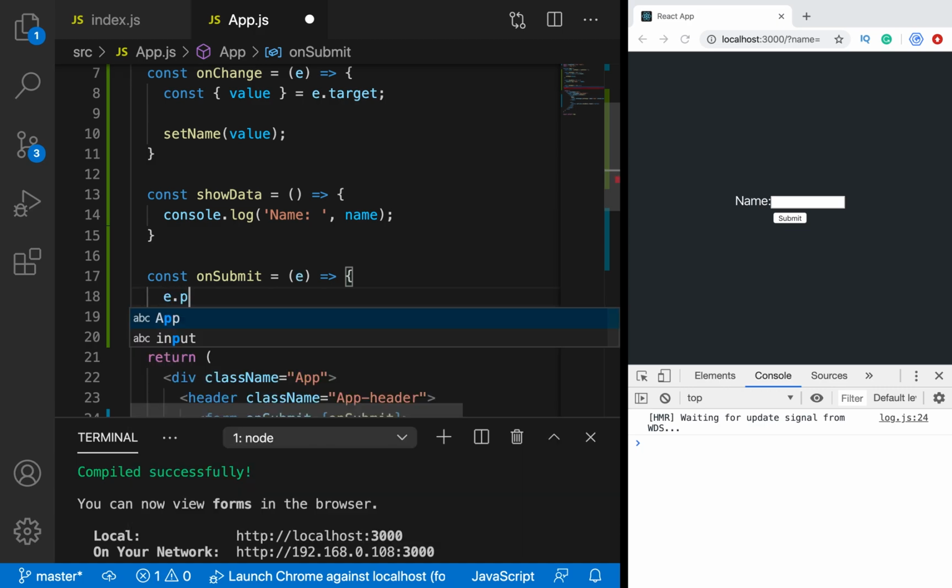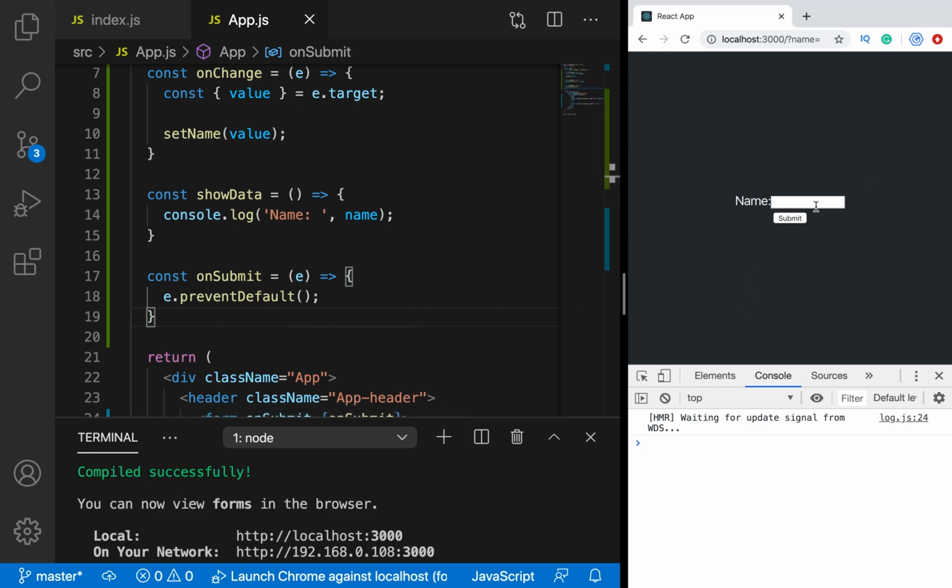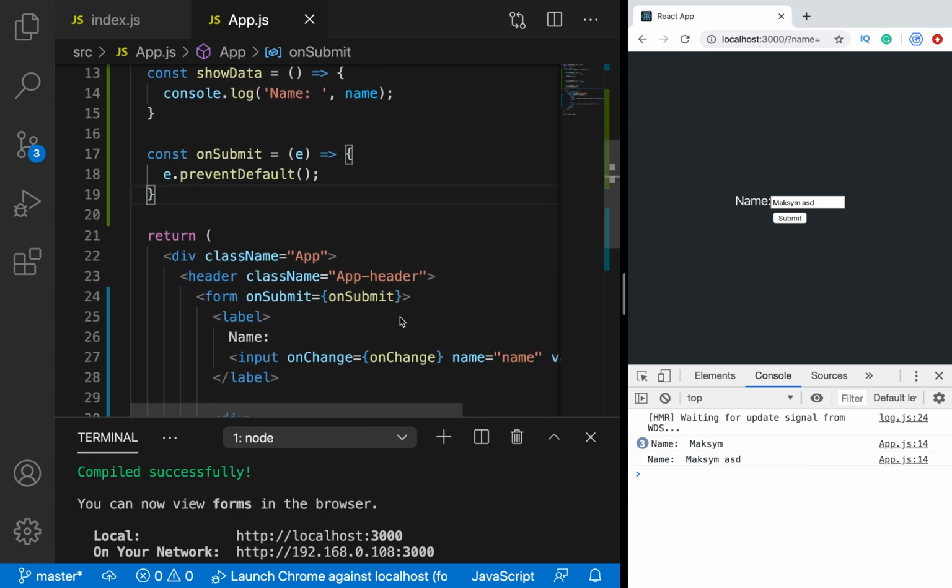So let's call preventDefault. And now, as you see, we have what we need. We don't refresh the page, but we have this data. It works great. Now you can show this data everywhere you need.